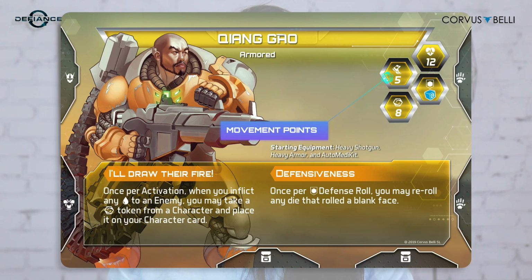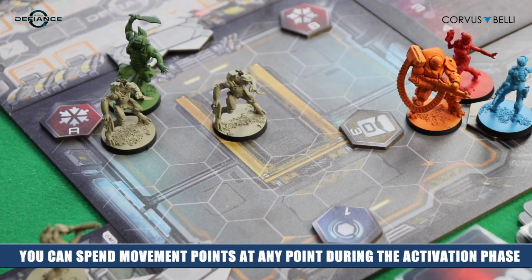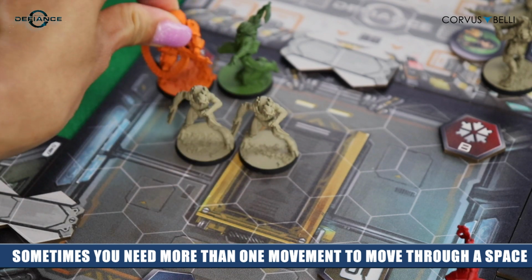So if you want to move a character, they have movement points according to the speed value, which is shown on their character card, the symbol that looks like boots. You spend these movement points at any time during the activation phase, meaning you can move 3, attack, then move 3 again if you have 6 speed. Now, movement can also be affected by the type of space you're going into. Sometimes you may need more than 1 movement point to go through a space, like going through an enemy space.